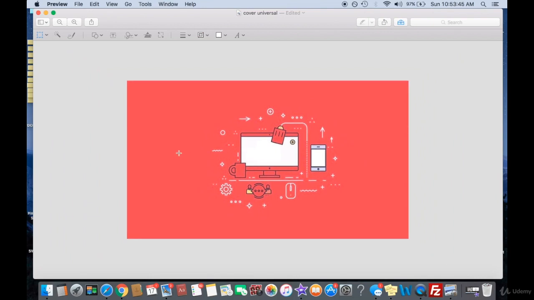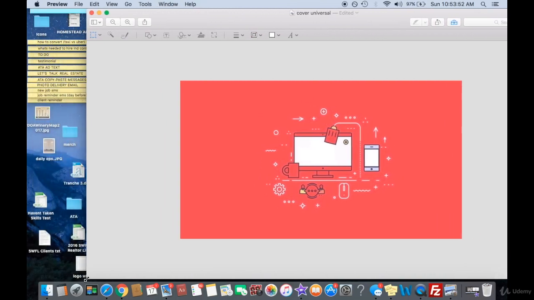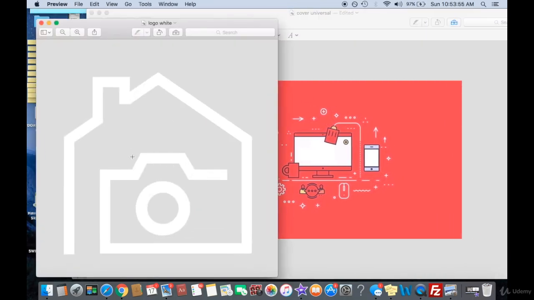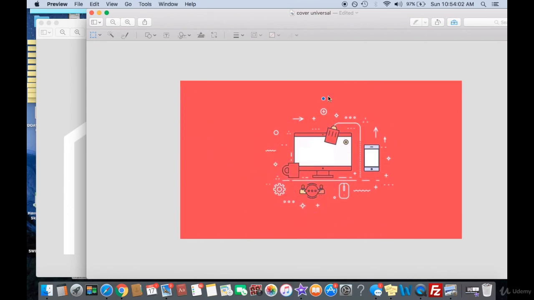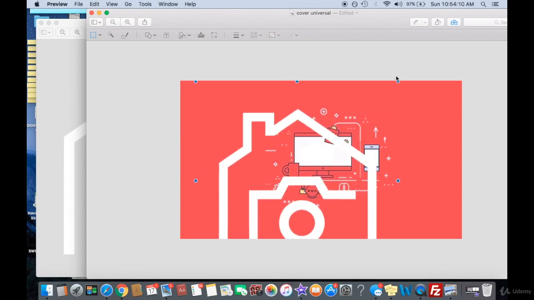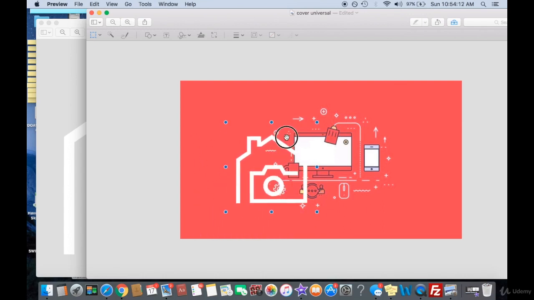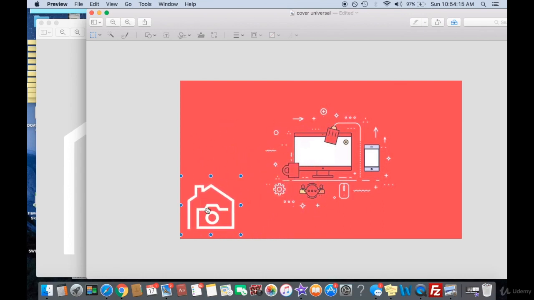You can copy and paste things right onto other photos in Preview. So let's just take, here's a logo. We'll just Command C to copy. We'll come over here, Command V to paste, and it's huge. We'll just make it smaller. And just like that, we can put a PNG on top of our JPEG. Now we have a logo. Just doing that and getting creative with that is super easy to do.